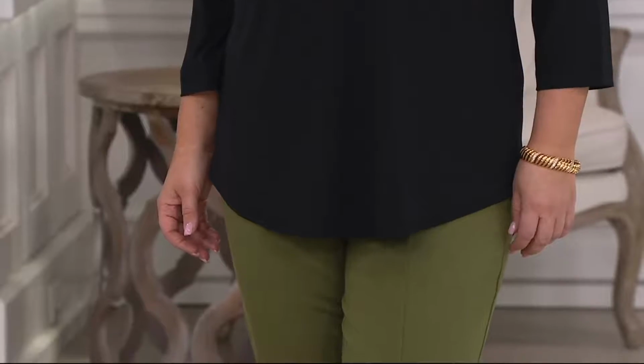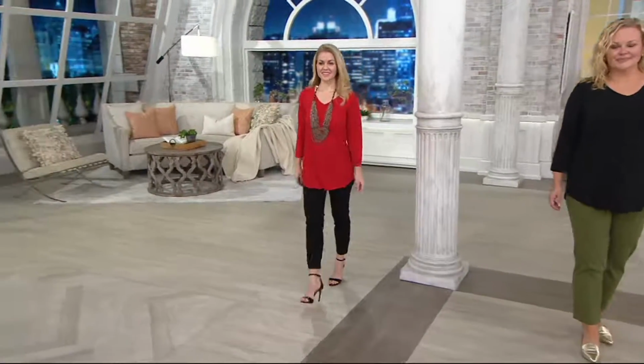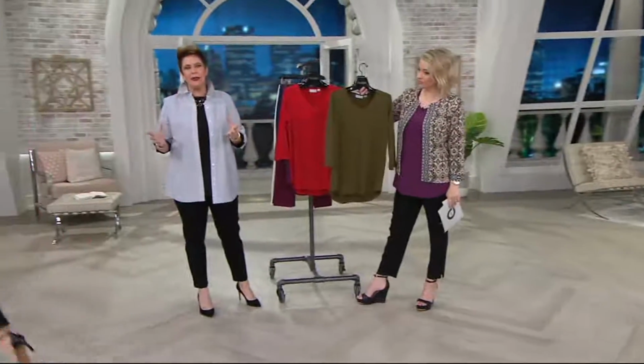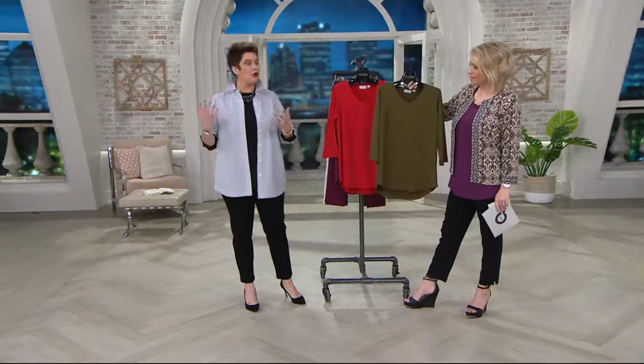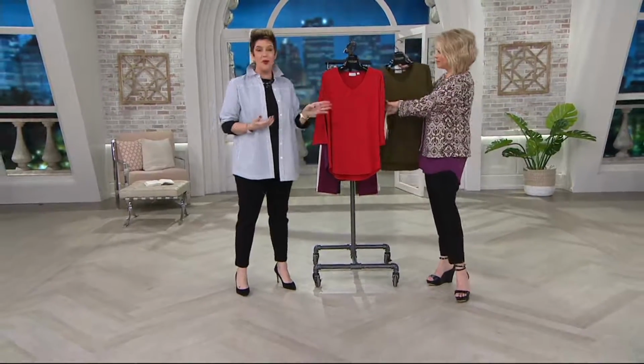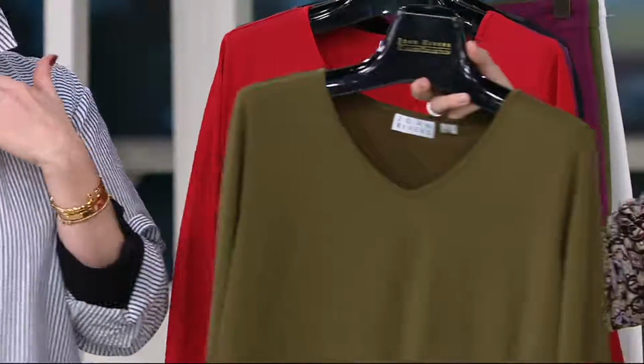It still fits my shape because of the bust darts, which I don't see all the time in a jersey knit piece. Especially in something that's like a t-shirt sensibility, where it's something you'll wear a little bit more casually. Right. Although, again, I love that you wore the aubergine with that jacket, showing that the lengths can work together.